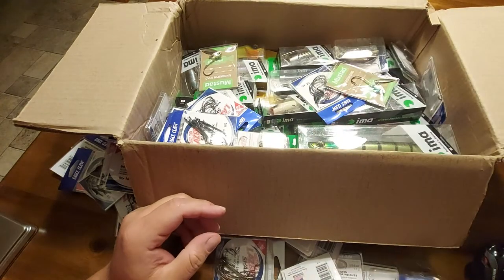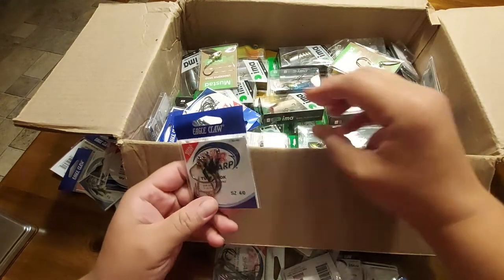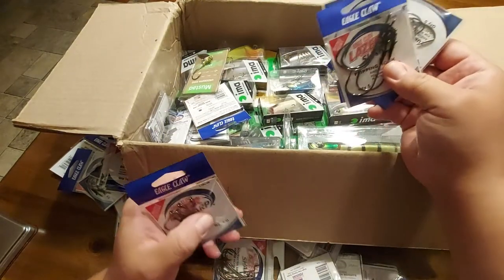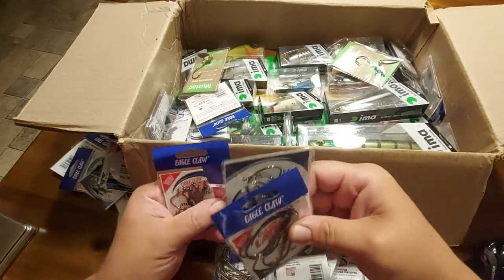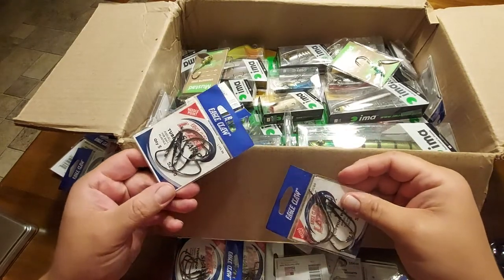There's my rant on that. I mean, don't get me wrong, I tried the tungsten. I really liked them a lot. They were a really good hook, but they're expensive. And to be honest with you, these have the exact same keeper. They are super sharp.